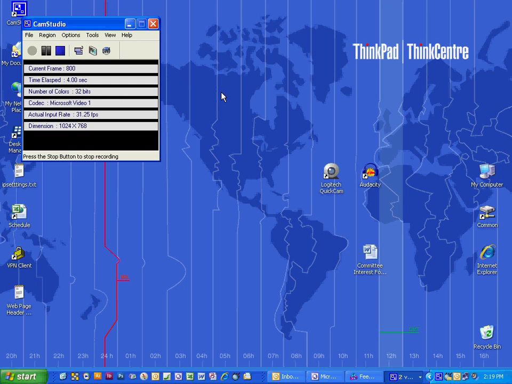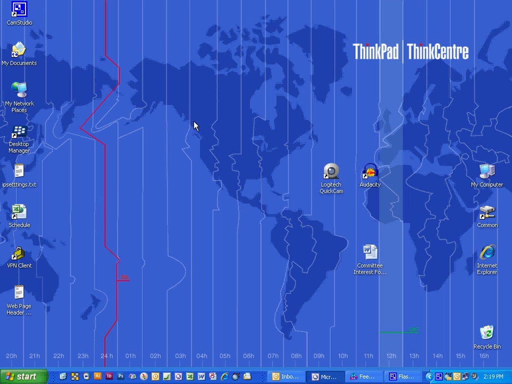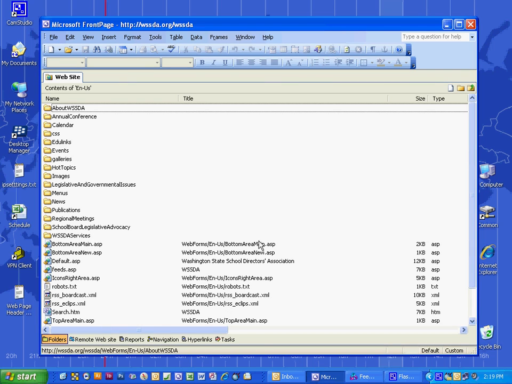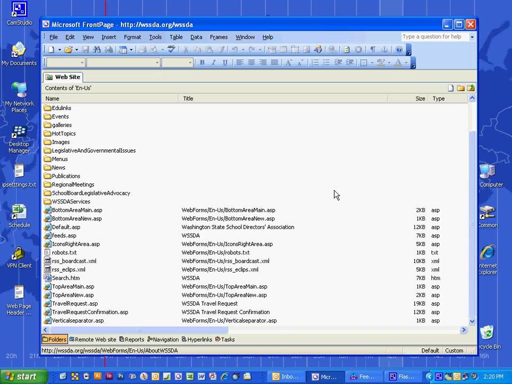Okay, here's a quick tutorial on how to use the Feed4All RSS feed creation software using our new screen capture software. Let's see how this works. The first thing you need is the actual RSS file, which is located on our website in the NUS directory. RSS files are .xml files.